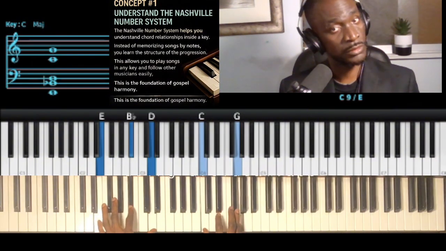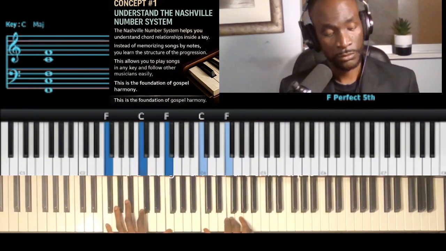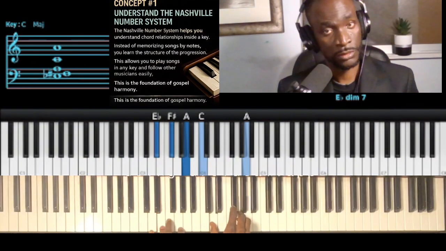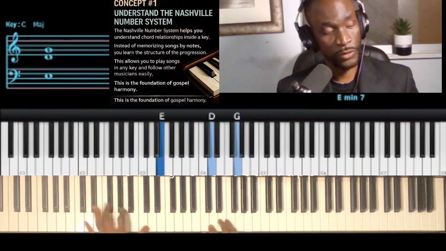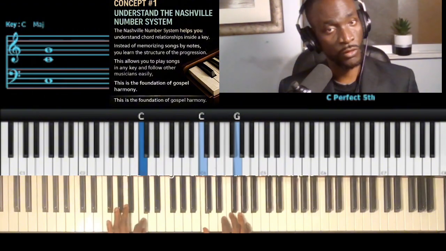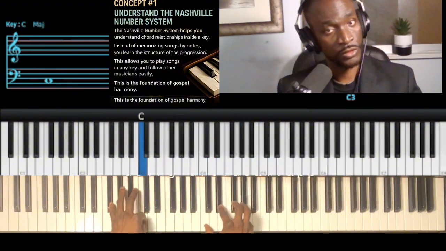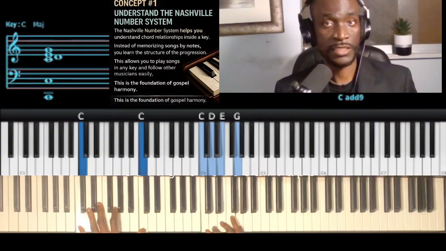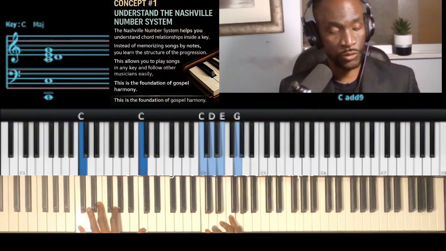Do this. I could do a diminished here too. Alright, so I know this is 1, 3, 4. I could do a sharp 4. Go back to 1 if I want to. This is with the number system, just with that particular song.